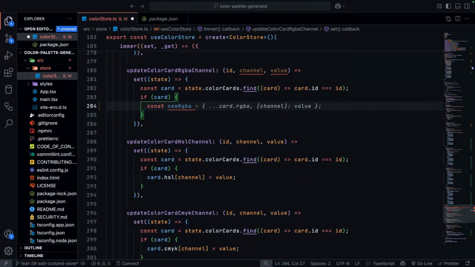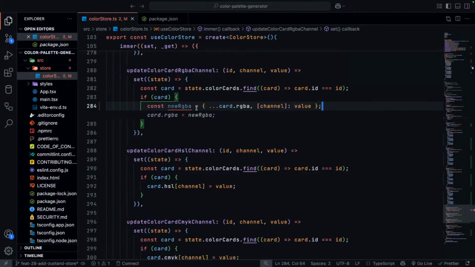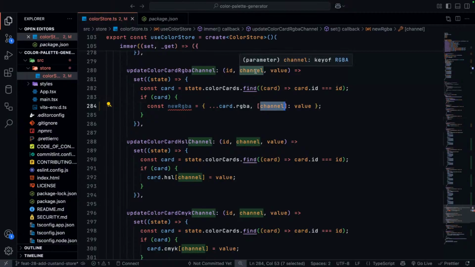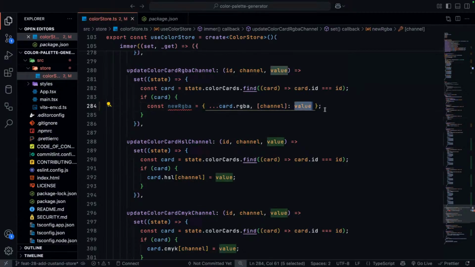So take the previous RGBA values and now update whatever channel. So if someone has updated only the green color, take the green color and update it to the latest value. That's what this line means. So first spread over the existing value. Dot dot dot means spread over the existing values. So spread over basically in this case would be assign the value of R to its respective, G to its respective, B to its respective, A to its respective.